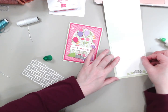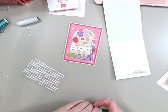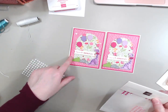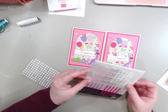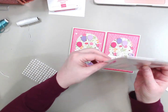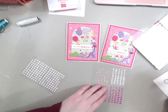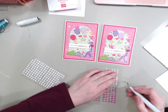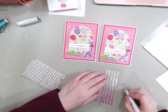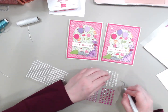I just love this soft sea foam off of this Melon Mambo. It's just so pretty. All right, and then to embellish, I used these purple adhesive backed sequins, and guys, I ran out of these white ones. This is the second pack I've gone through. So I'm gonna use my pack back here that's brand new, it has my white sequins on it. So let's take one of these large ones. I'm gonna stick it up here and take one of these smaller ones. I thought these were so pretty off of that Melon Mambo there. And we'll put him here.